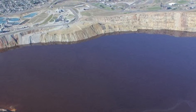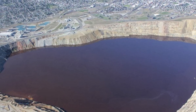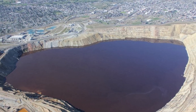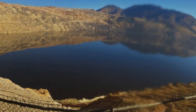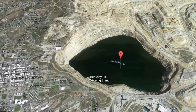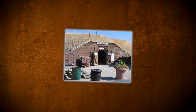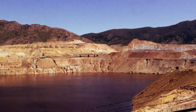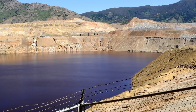Industrial chemicals such as copper, arsenic, cadmium, zinc, and sulfur are all found in this pit. The water level is slowly rising from groundwater and rainfall, and there almost seems to be no solution to fix it. Some residents in the nearby town worry that one day the lake will overflow and spew into the streets. This unique toxic waste pit has actually become somewhat of a tourist attraction, and people pay a small fee to view it from a platform. Drinking any of the water could slowly and painfully corrode your body from the inside out. The lake is surrounded with a barbed wire fence for public safety.